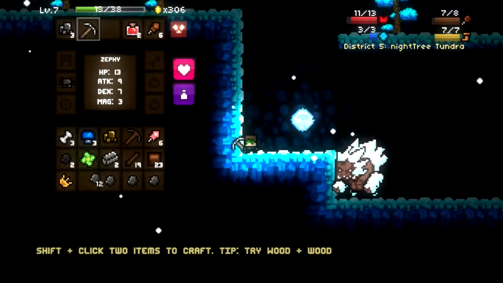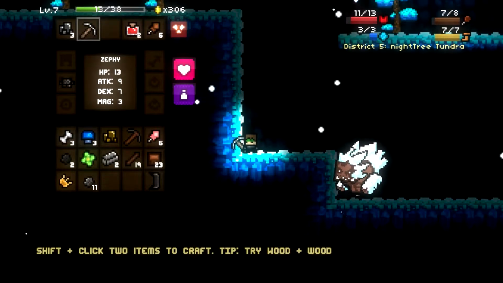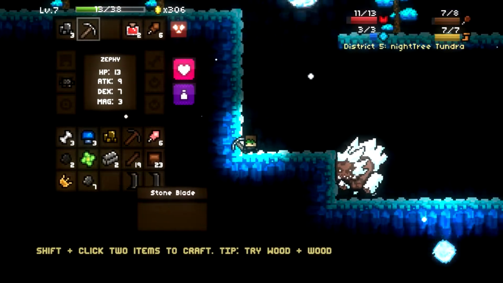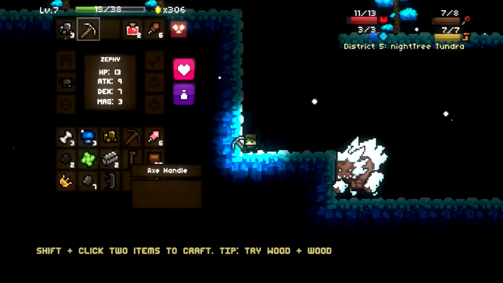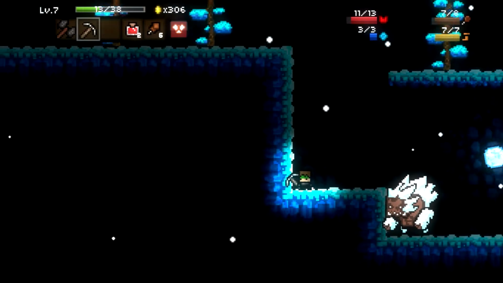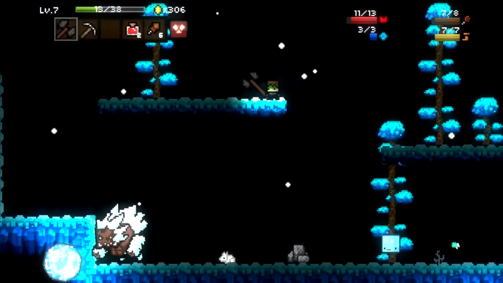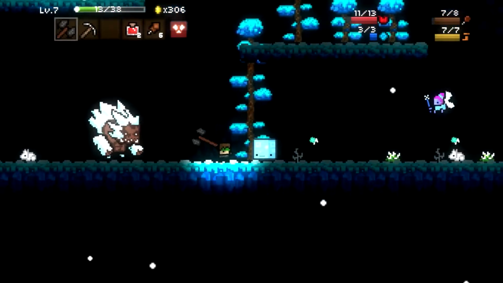Here. What I might as well do then is, if you take two bars, you make a blade. If you take two blades together, you make a great blade. You take an axe handle combined with the Great Blade, you make a Great Axe, which deals a decent amount of damage. It's so weak right now because it is stone. Now, that is stronger than any stone weapon you'll get in the game.